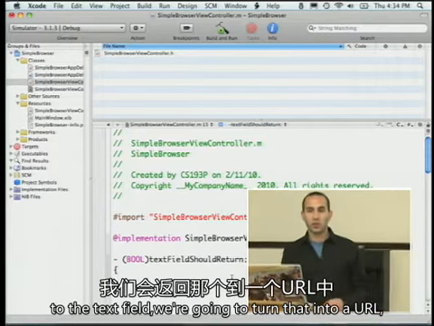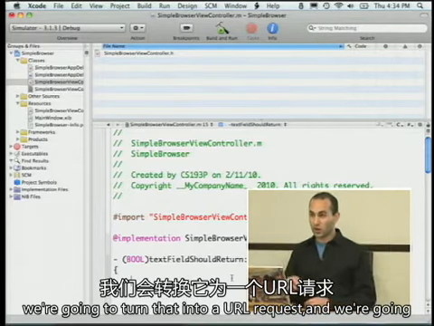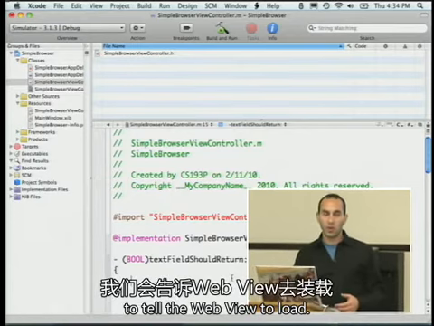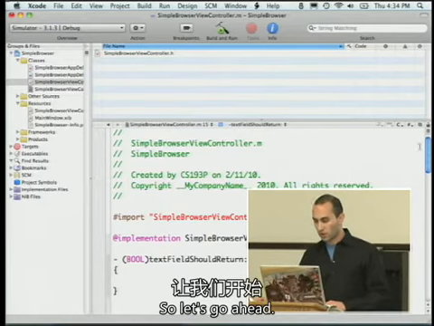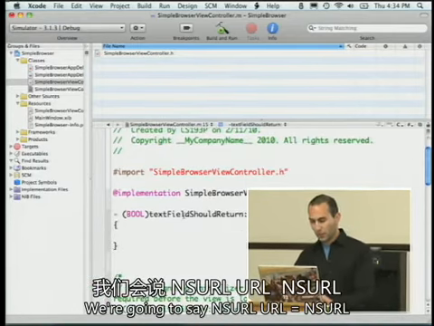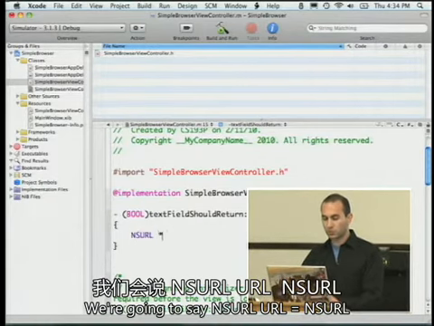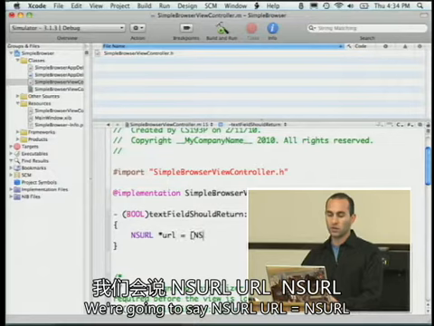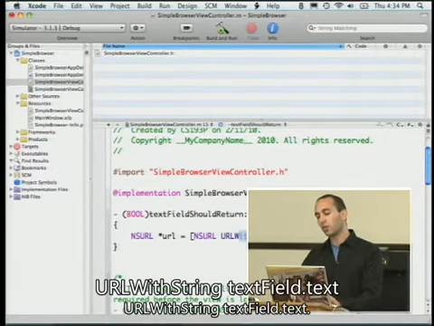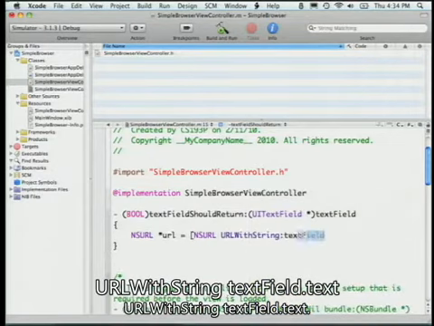We're going to turn that into a URL, then turn that into a URL request, and we're going to tell the web view to load. So let's go ahead. We're going to say NSURL *URL equals NSURL URLWithString, textField.text.